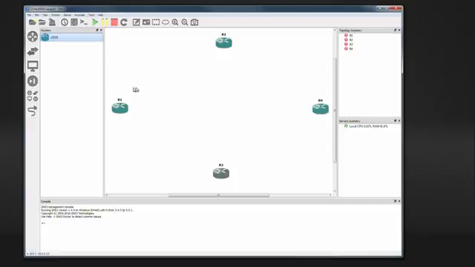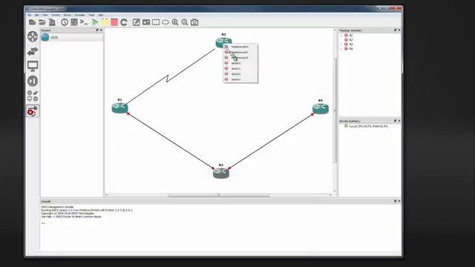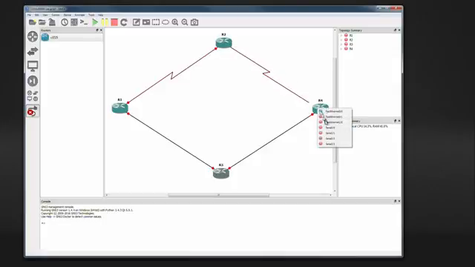All right, and then we want to create the physical links. On the bottom, we're going to be using Fast Ethernet all the way across. So I'm just using the link tool to do that. And then on the top, we're going to be using serial interfaces to go across. All right, now we can unselect that tool.